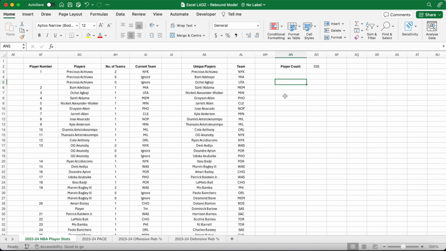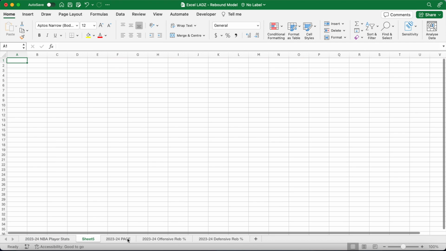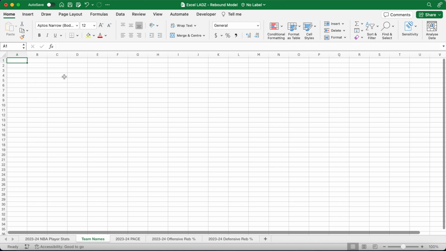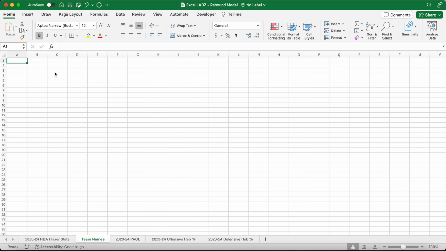And lads, my next step is going to be creating a new worksheet and naming it team names. In here, I'm going to have 3 columns to match all 30 NBA teams up with the 3 different names they can take on in this model. The first column will be the 3-letter team ID they're given in the NBA per game player stats worksheet. So put the text team ID in A1.